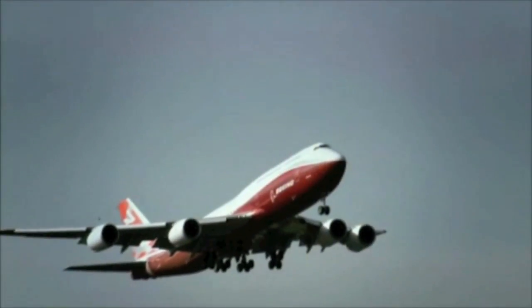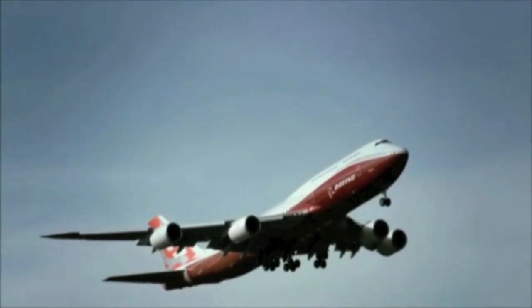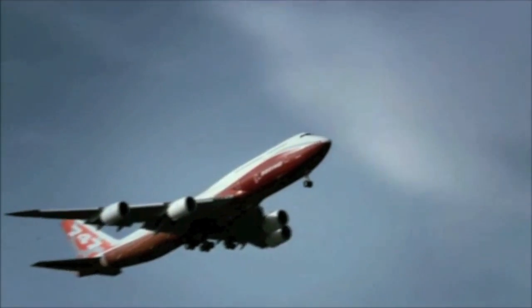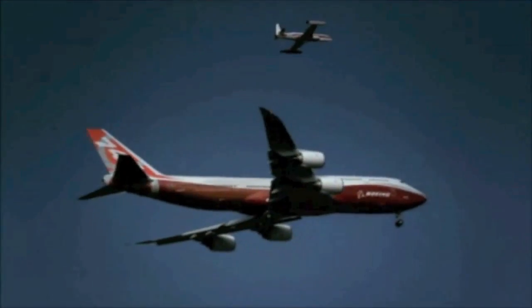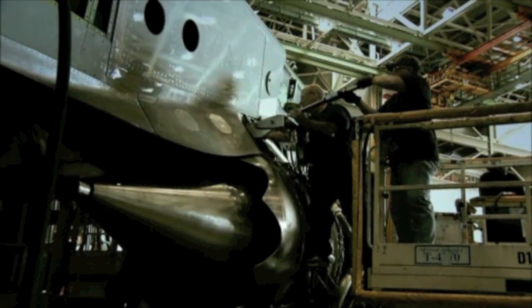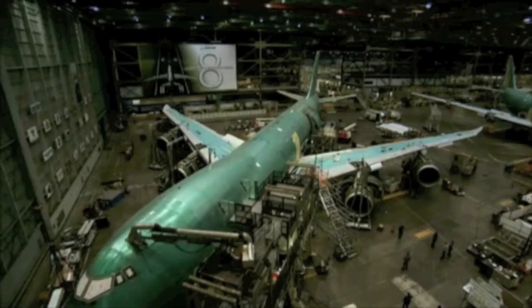Boeing is now focused on completing what it hopes will be a much shorter flight test and certification program for the passenger model, culminating in approval and initial delivery by year-end. Lufthansa, which is expected to receive its first 747-8 in March, will begin first passenger services with the type later in 2012. In the near future, Boeing and GE will also test an engine performance improvement package currently under design to close a fuel burn shortfall uncovered in flight tests of the freighter.